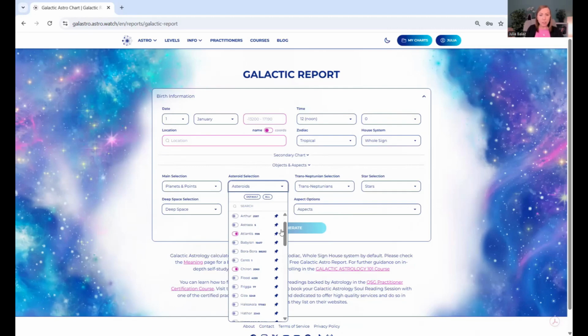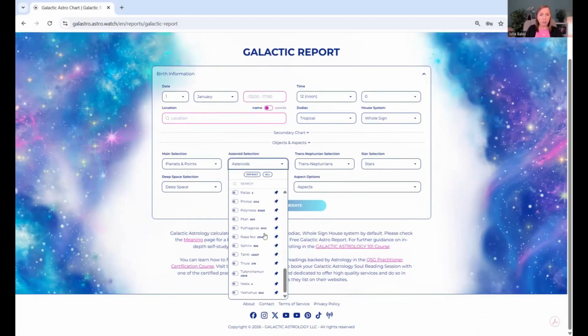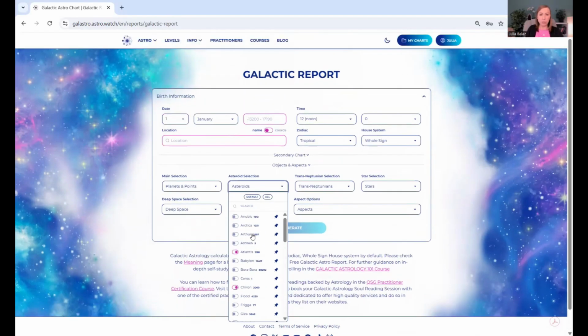We have pinned asteroids in the select menu. These were just asteroids that I was exploring in recent months, and I wanted them to be available because I will be creating social media content where I'll be talking about all these asteroids. So I just wanted them to be easily accessible to my community. But if there is any other asteroid that you are looking for, you can simply type that name into the search. So let's say asteroid Pele. Any asteroid with Pele in the name will instantly come up, including its designated number. And from then on, you simply select and pin the asteroid.